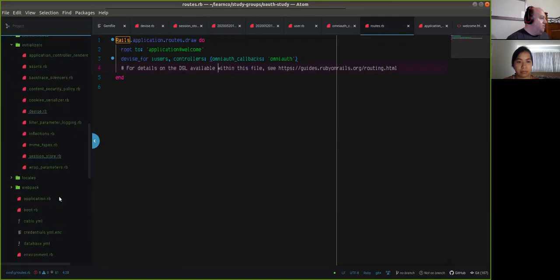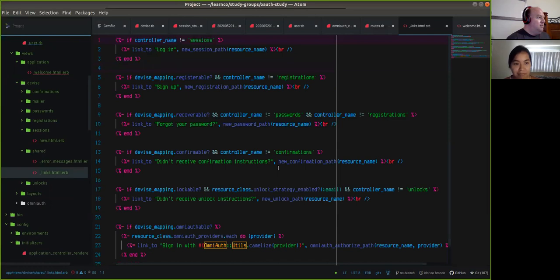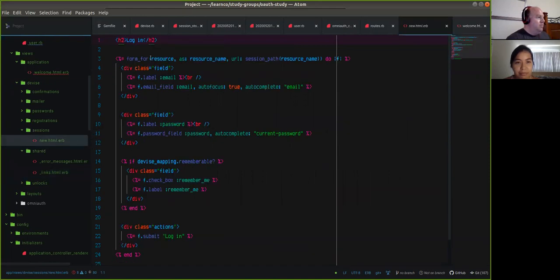Let's see, in views, next HTML. Up here, form for resource. It's not form for user, it's form for resource. We never made a resource anywhere. There's no resource table. What Devise is doing is taking your user table, since you generated it as a Devise model, doing stuff to it, and passing it out as resource. So you'll really mess stuff up if you go in there, because everything else Devise does depends on this resource and on the information in it being what it expects. It's just abstracting everything for you.